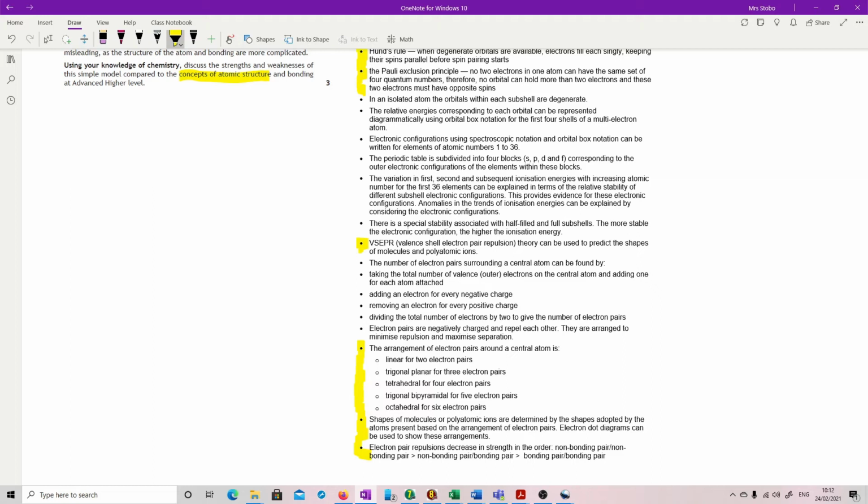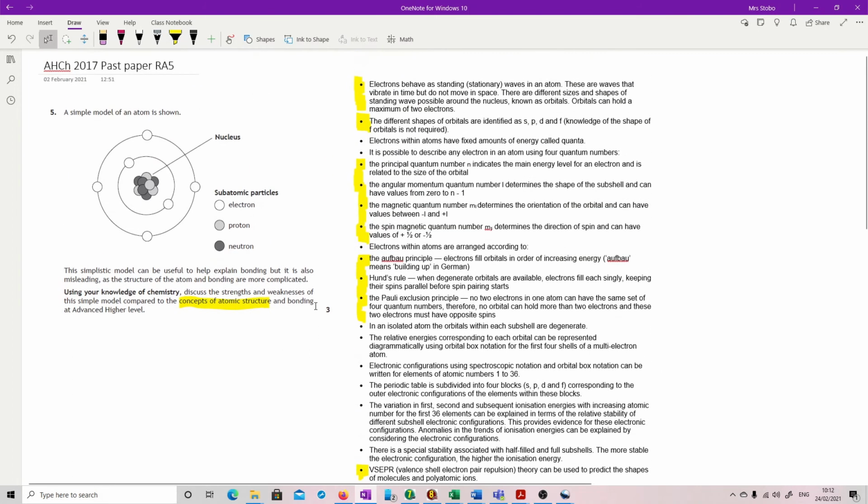And so all of this could be brought into it, but it is this whole holistic way of looking at your answer. So your answer is either going to be what's considered poor, you've not really shown an understanding of it, or up to excellent, you get all three marks. But you don't have to say everything, you just have to say enough to show that you really understand what's going on. So you're going to have to be quite clear that you don't start waffling, because you'll notice that I've started doing that, but you are actually keeping track to this particular statement, that it's about the atomic structure and the bonding.